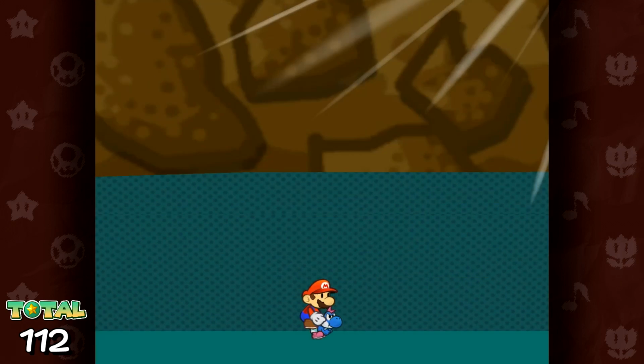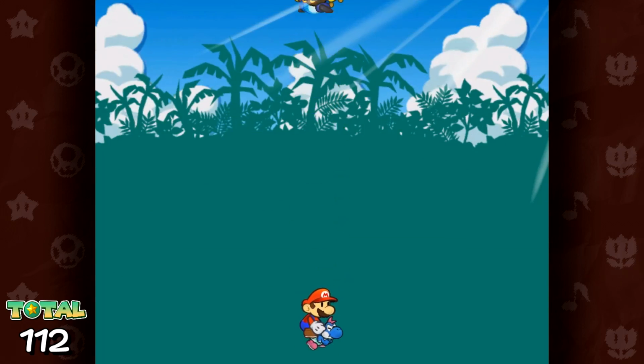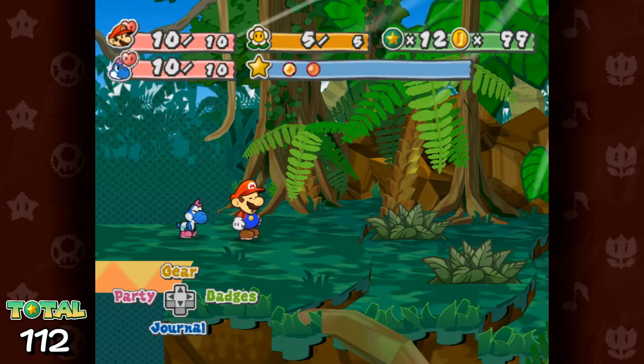Stop asking questions, dang it. Any single character that will be used in a room at one point is stored far below the map when they're not in use. So to get Bobbery, we're gonna need to get far below the map ourselves to trigger the Ember Battle that spawns Bobbery in the tree.